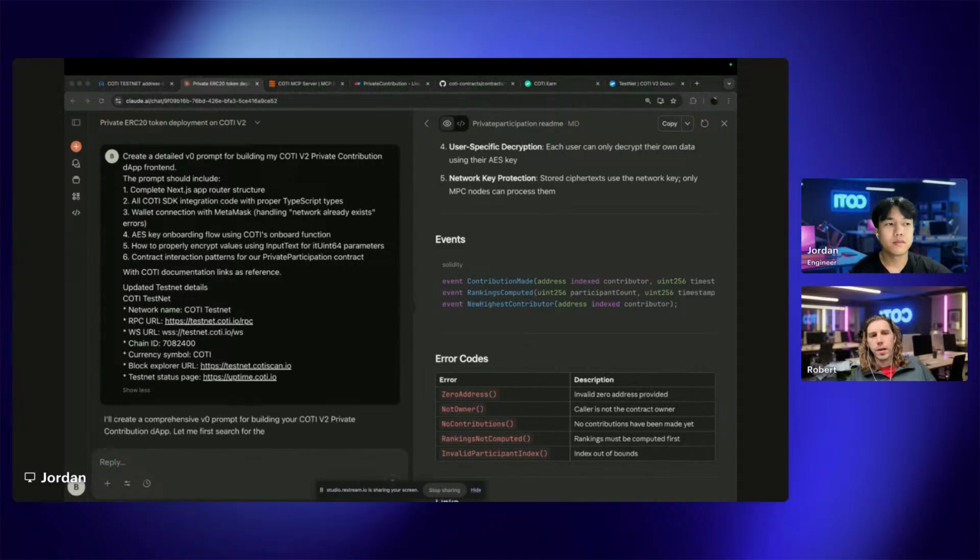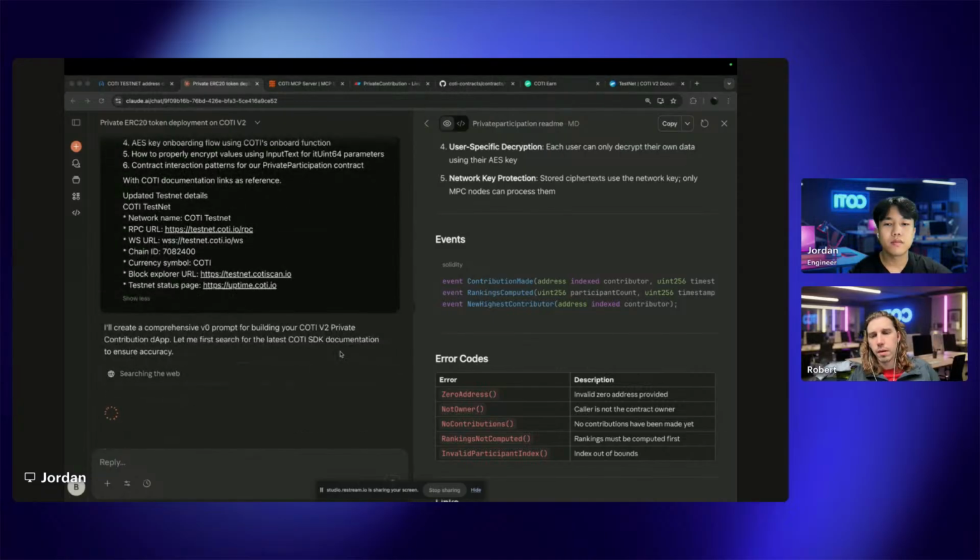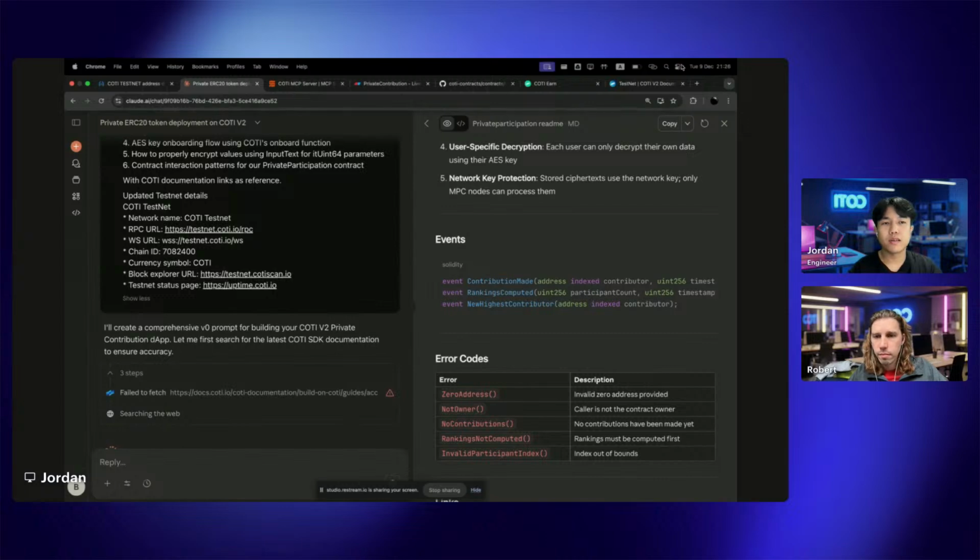Now, I do not know if that's coming from the context that it gets from MCP. I'd assume not. I think it may rather come from other context it has scraped online, which may have been old information. That's why I have to copy all the details for it.